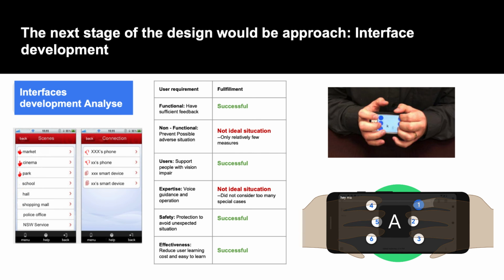According to the user's requirements, we made this table to think about whether our design is successful. I think most of the parts are really good design, but there is still some feedback to check. In the function part, we got very good feedback, so it is really successful. But we only thought about some common situations, so this may face some danger in special spaces, like if they are too noisy for the user to hear anything, or if the user has bad hearing.